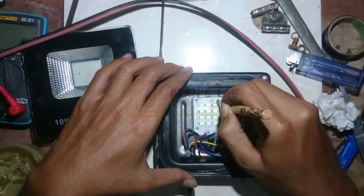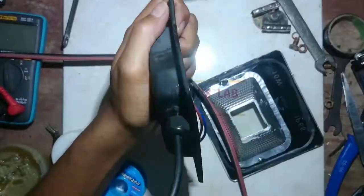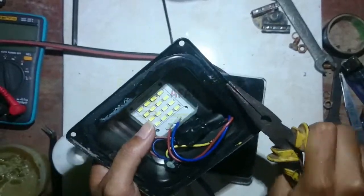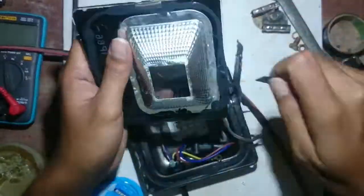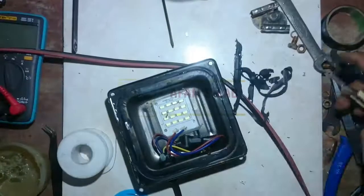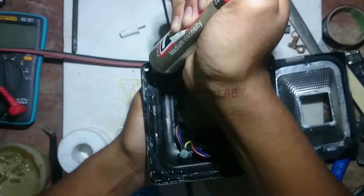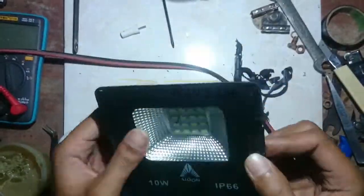Let's clean the PCB with alcohol so it will not make the LED blurry. The last step is to assemble what we took apart before. I try to place the glass cover into its place, but I found a gap between the glass and the main cover. I use pliers to bend it a little bit so the gap can be reduced. After minimizing the gap, remove the old glue from behind the glass and also from the main cover. Use a cutter to remove it. Once it's clean enough, use glue and spread it across the surface of the main cover, then stick it together with the glass.